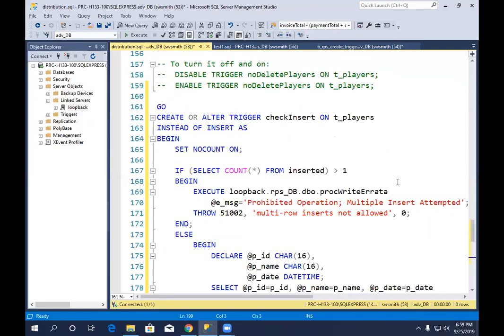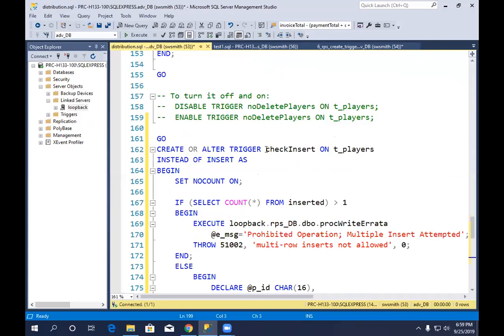Okay, this one's a little bit different. This one is checking insert. Now I don't want to block insert. I have to let you insert. If I don't open a hole and let you insert, then what good is it? If I just block everything, well, gee, you have to be able to use the database. So that's the whole idea. I want to open just a little letter slot for you to get in there and do what you have to do, and only what you have to do. So I'm going to let you come in and do that.